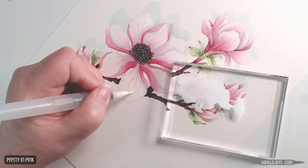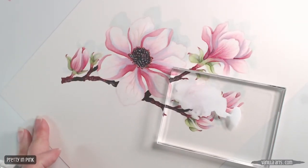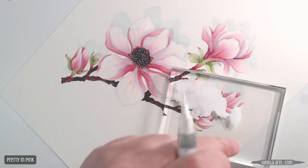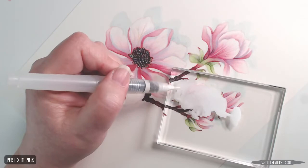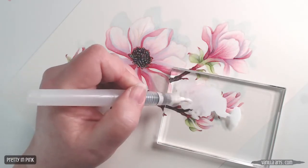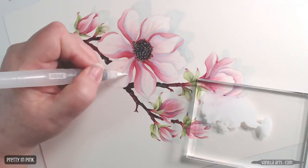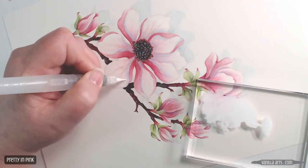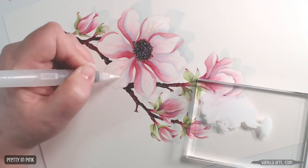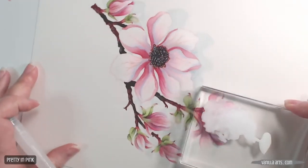So you have to really know what you're doing when you use this stuff from a tube, because you're going to make it too thick. You're going to have a puddle that you drag out that's like 9 miles long to get it to this watery consistency. So you can do it, but it's so much easier to do it with the Posca ink. You could use the Sharpie if you've got some of your Sharpie left over and it hasn't dried out yet, if you're one of the fortunate.